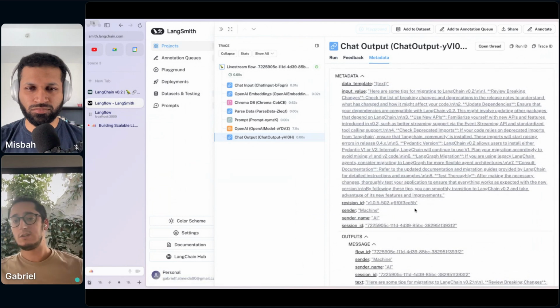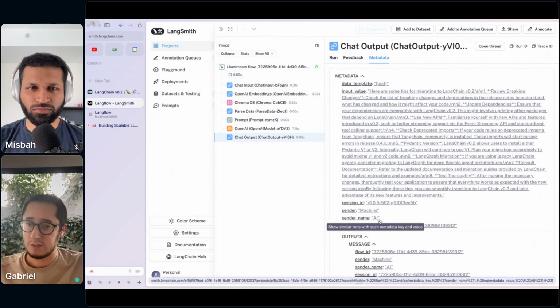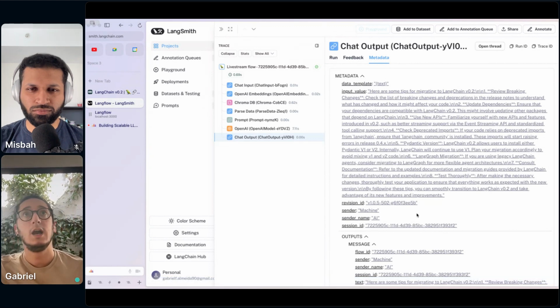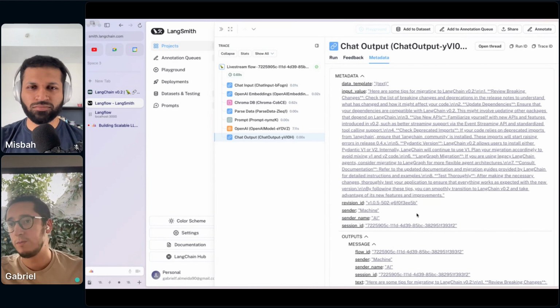If we had a specific name for sender, for example, here sender name would be Gabriel, that name is now searchable. So if you have a user or a user ID or something like that, you can put it in here and have that be searchable, and you can investigate in case you find problems with a certain user, that their data or something like that is causing an issue, right?